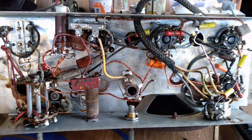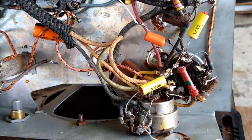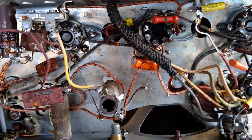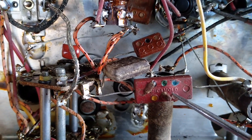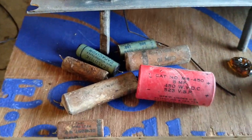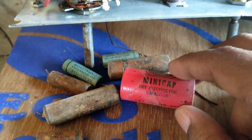We have changed all the capacitors in the circuit of this radio, and we have used these yellow capacitors, and one electrolytic capacitor has also been replaced. These are mica mold capacitors. These are mica capacitors and they are good, so we need not replace them. And here are all the capacitors that came out of the radio. This one is a solar minicap dry electrolytic capacitor.